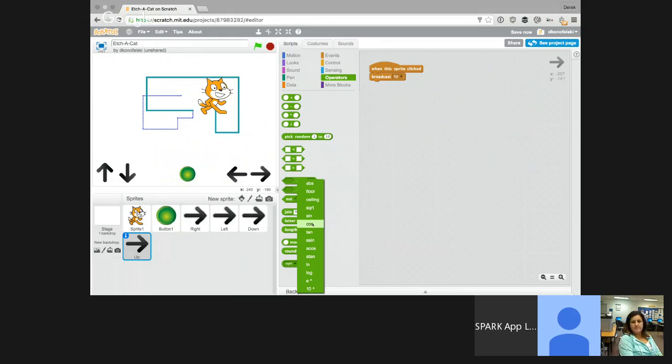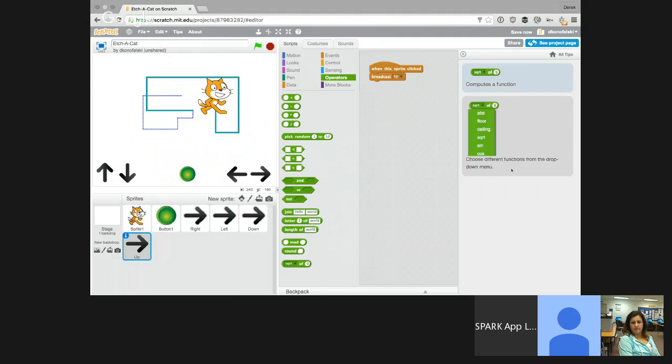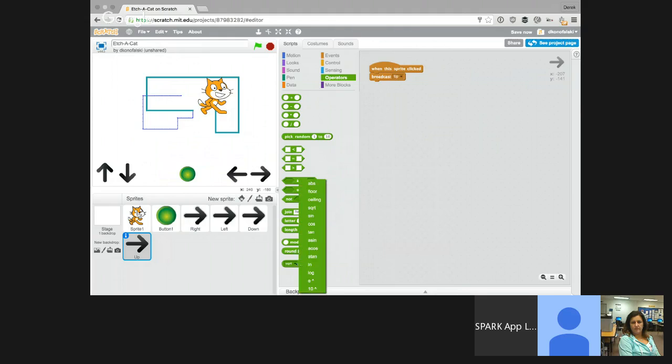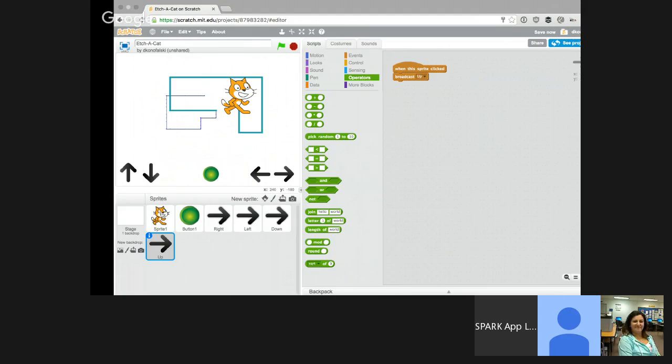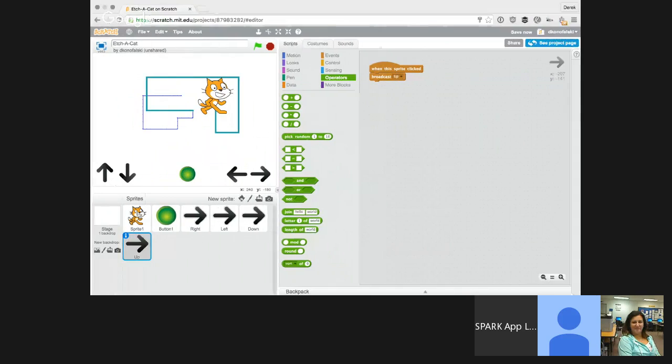I don't think we're going to use these in any of the student projects, but if anybody is willing or has questions, you can always right-click, click help, and it'll give you. Well, I guess it actually doesn't give you too much. You can look up on Google, though, what each of the operators are. Most of them, again, are self-explanatory: sine, cosine, tangent, log. If somebody wants to get really crazy with math on their project, they are more than welcome to. To me, that's almost Greek sometimes, so I don't really try to get into that too much.